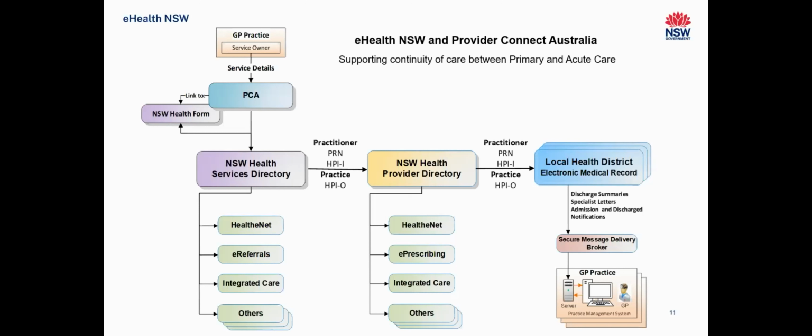So rather than take up too much time, I'm thinking this visually does display for you precisely how a number of things have happened. The way we've collaborated with PCA, what difference that makes within the eHealth and the services, the connections between the directories and the services is all automatic, electronic, and we can apply that to any clinical system across the state. And we really are working as hard as we can to support continuity of care between primary and acute care. Happy to take up any questions you have about this when we get to that end process. Thanks very much. I'll pass this back to you, Jenny.